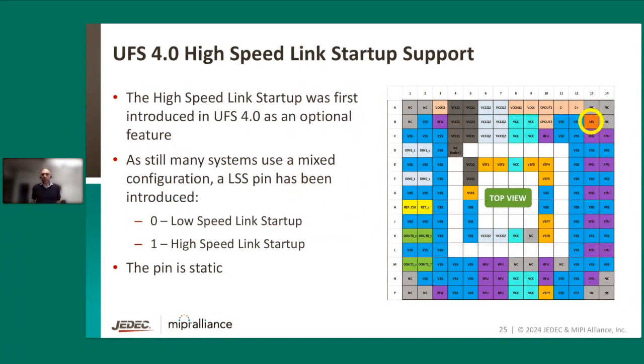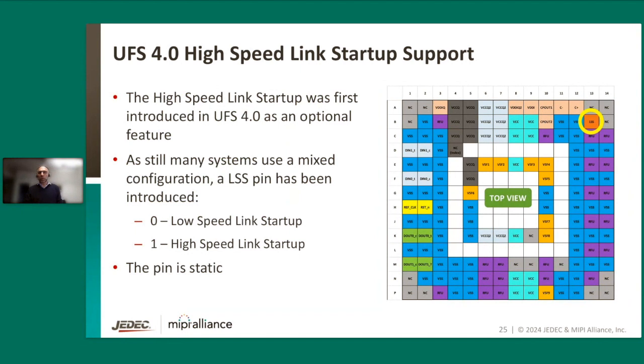Okay, so both Ramesh and Sergio discussed the high-speed link startup support. This was a little bit of a headache for JEDEC. We've been wishing for this for a long time. Nevertheless, when we got it, we realized, okay, now we also have to find a way for the old and new systems to work together, because backward compatibility, at least across one generation, is really important for the survival of a standard. And what we see on the market out there is that there are mixed systems, meaning maybe you have a UFS 3.1 host and a UFS 4.0 device, or the other way around, which is a little bit less common, but also exists.